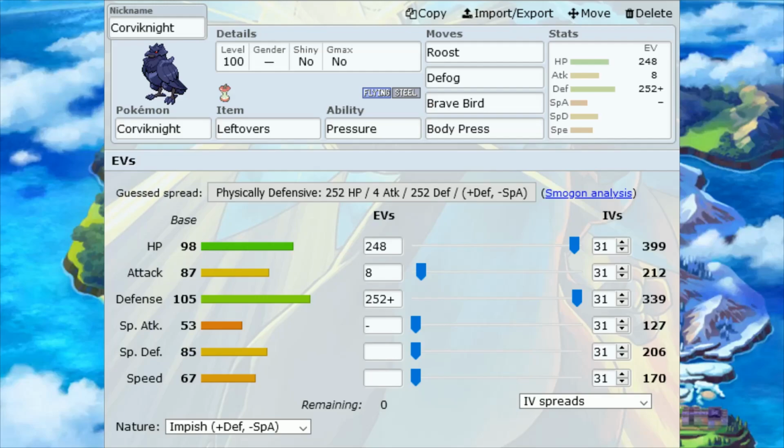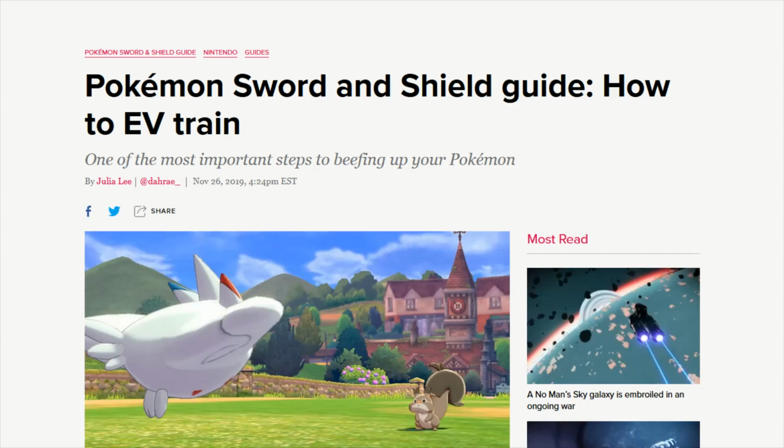So starting off with nature, what we're going to be looking for is Impish, and what this does is it increases your defense and decreases your special attack. And the most common EV spreads are going to max out defense at 252, we have HP at 248, and attack at 8. And if you're interested in learning more about how to properly EV train in the Sword and Shield games, I'll link this article down in the description, which is really helpful.